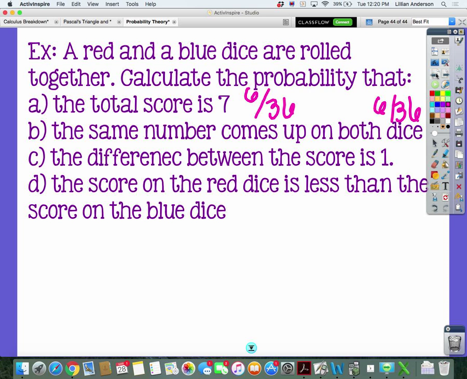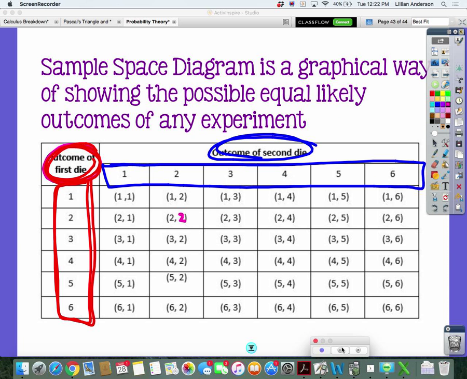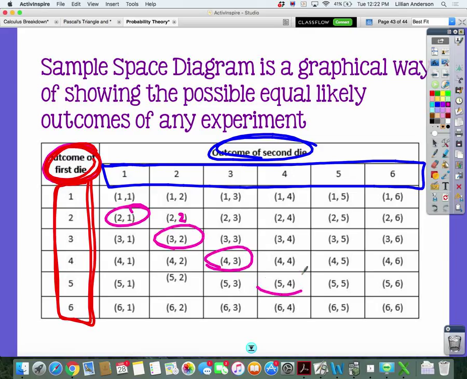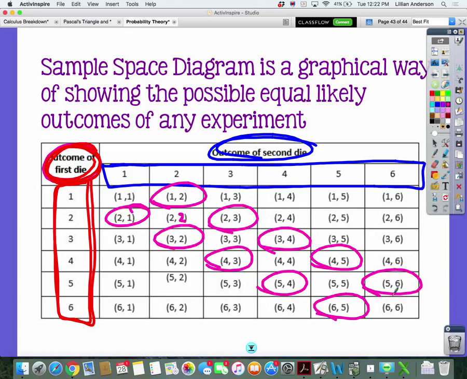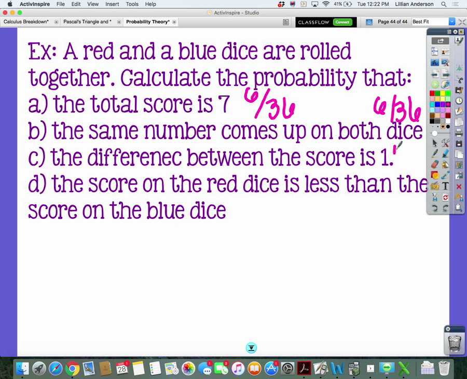The difference is 1. That's here, here, as well as here. It's a technicality; you have to define whether or not that counts as one. The thing about this particular one is you have a red 2 and a blue 1 versus a red 1 and a blue 2. If we're looking at it from left to right, numerically, that could be considered a negative one, but the difference between the two numbers is still 1. The order of red or blue doesn't matter, but you have dots to clarify.